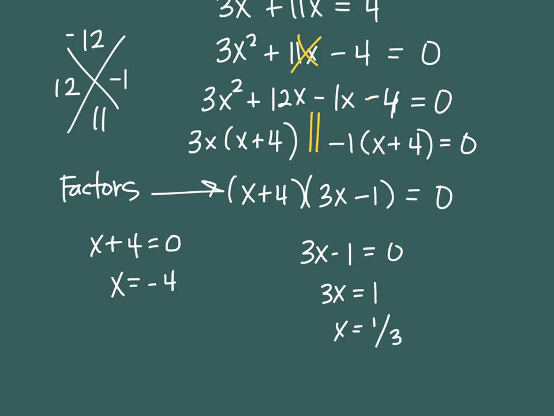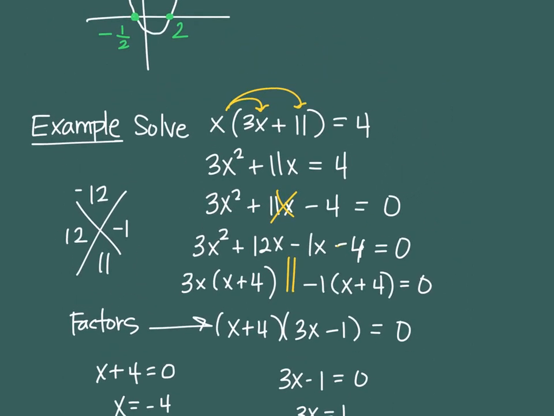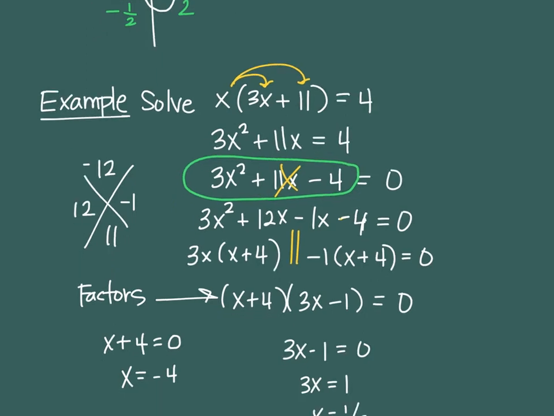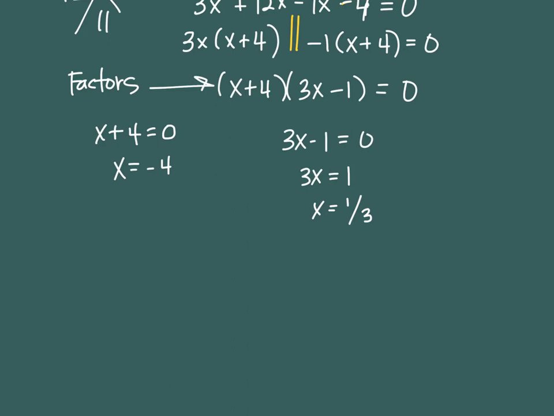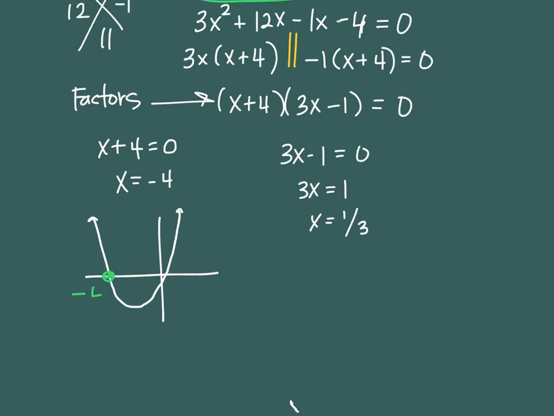All right, would you go ahead and graph this on your calculator also and confirm that that's where the x-intercepts are? Remember, you're graphing the first thing that was equal to 0, so you'll be graphing 3x squared plus 11x minus 4, and you're double checking that it does cross where we thought it should. And I believe you're going to see a graph that looks like this. And so it should be evident that we're crossing at -4, and then it's not so obvious we're crossing at 1/3, but it's definitely closer to 0 than it is to 1.